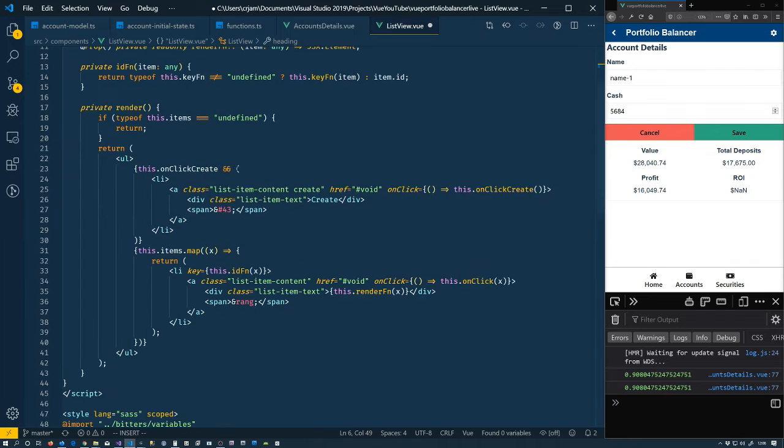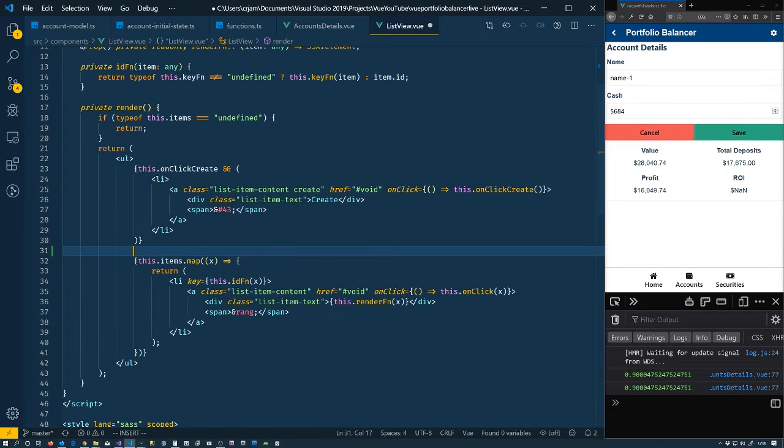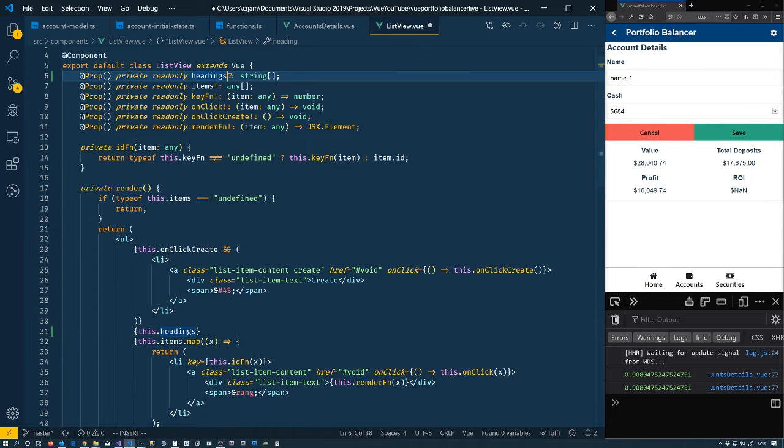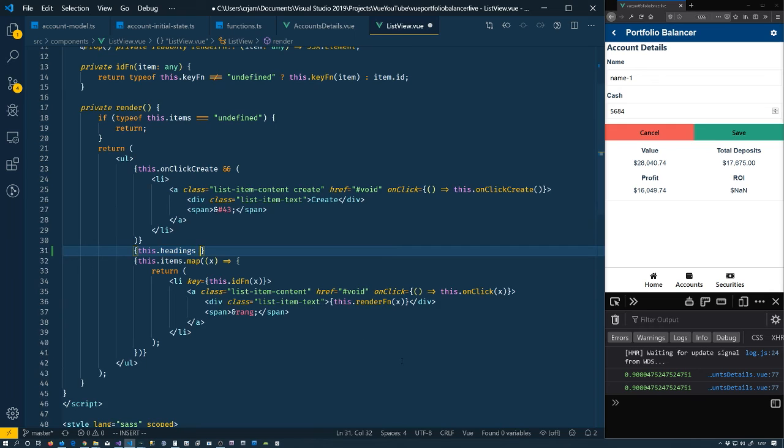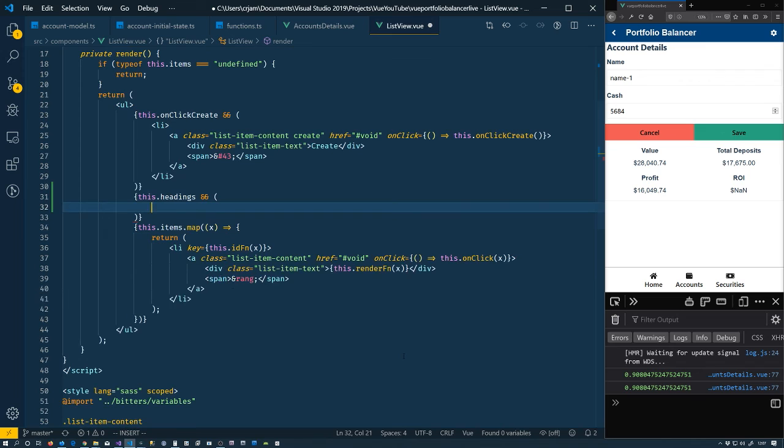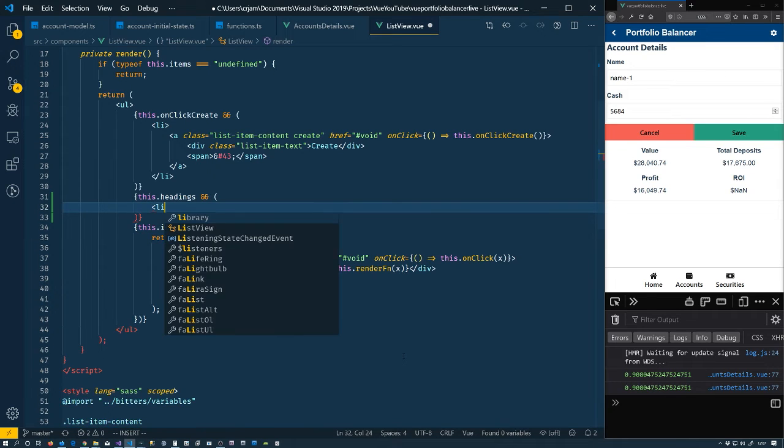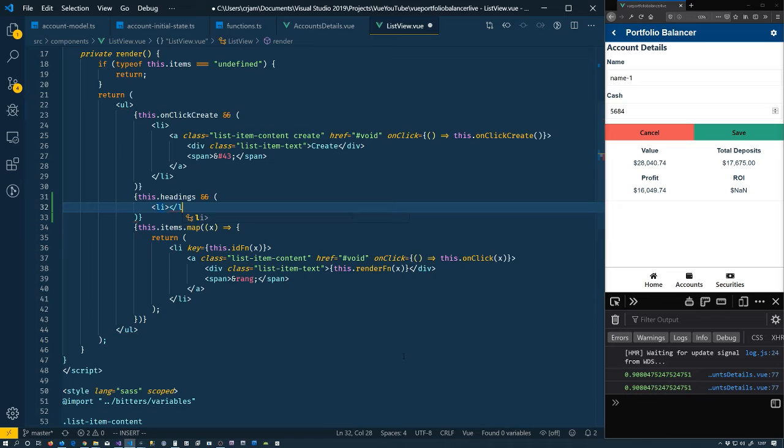So we'll come down here. So we have this section here that creates a click button for creating something. So I wanted to put the headings below that, since this is down here where we start displaying the items. So I'll say this.headings. Apparently I decided on one, so plural, headings. So if we have headings, let's do some stuff. The stuff is then, let's create an li in here. Well, you know what, help me out, li. And we'll put a class on this.